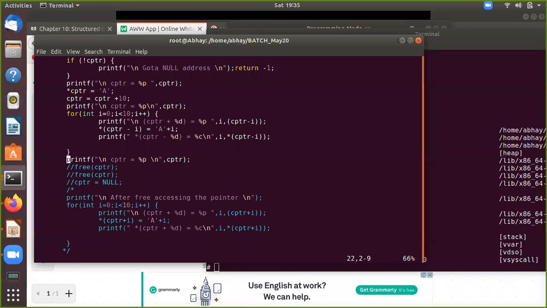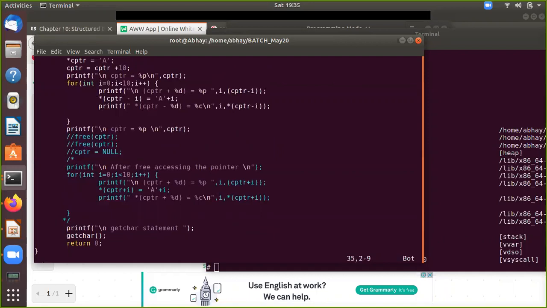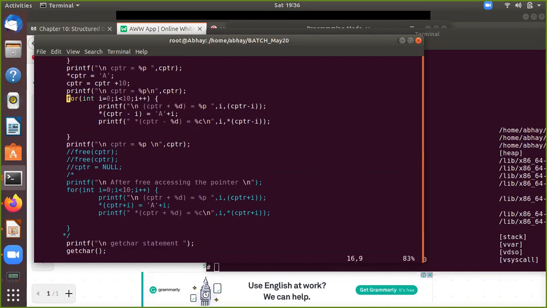Let me bring this back here. At least that line gets printed. We can see that one in maps, this line got printed.